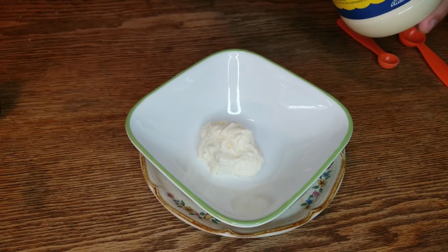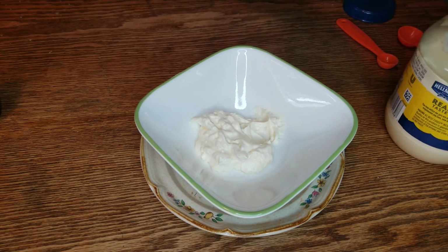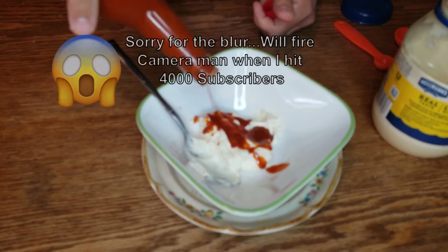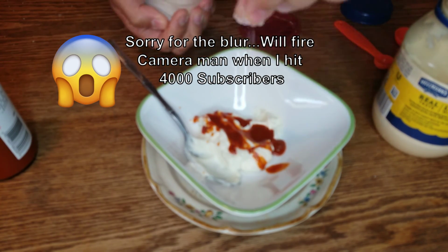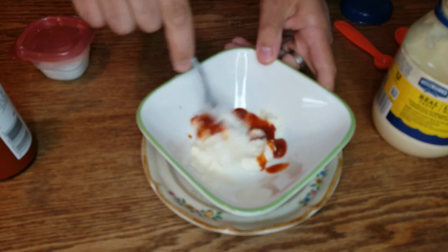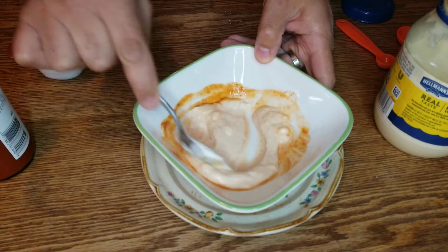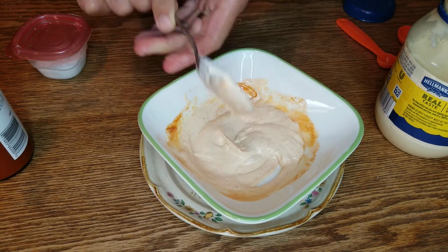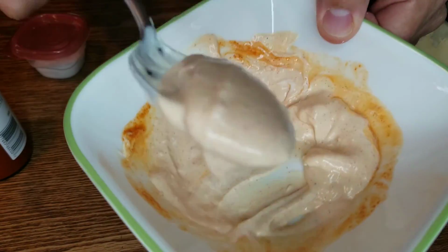Now let's make the sauce. We're gonna take about a quarter cup to a half cup, quarter cup of mayonnaise. We're gonna add some hot sauce to it. Sorry about the camera. I think it didn't like the red color. There we go. Mix it up, add a little salt, and then we're gonna pop this in the refrigerator while we get the rest of our assembly ready to go.